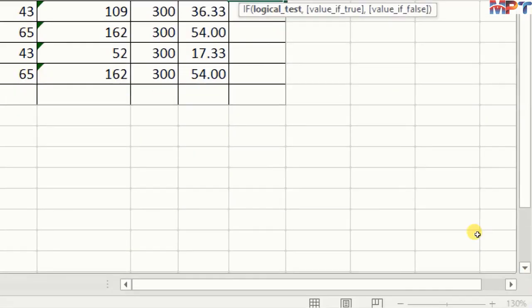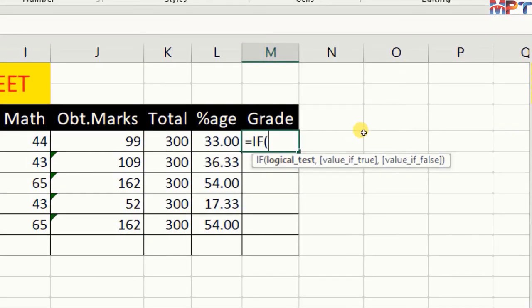Just click here. Okay, is greater than or equal to. This is the greater than sign. That's what, 33, comma. Okay, if students get 33, they will pass.